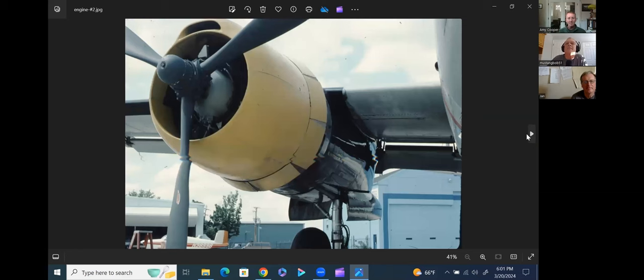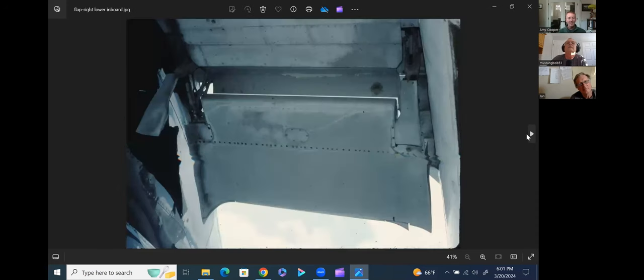Okay, we're going to come up to that picture. Somewhere we've got the video of at least parts of that flight that you had, and I'll try to put it on the channel when I can find it. And yeah, I've got a broken part here. Yeah, so in May of 90, when my dad was doing a systems functional check of the aircraft, he got a ground power cart, electrical power to the airplane, and lowered the flaps, and one of the linkages bound up and actually broke a fitting of some sort. So that was replaced for the ferry flight.